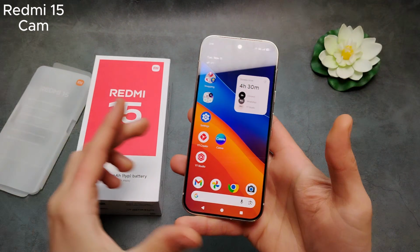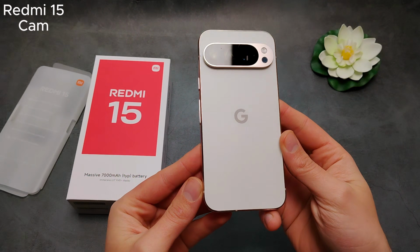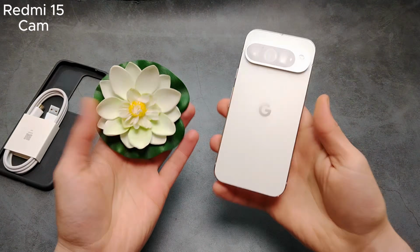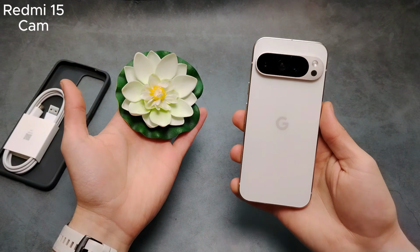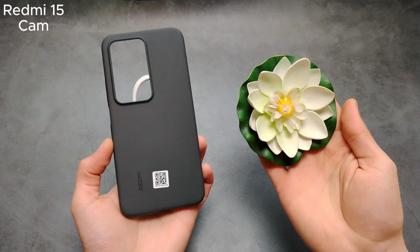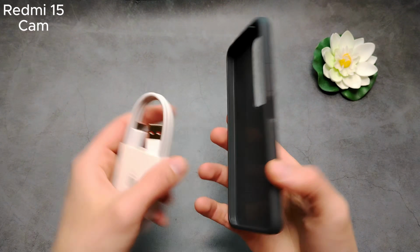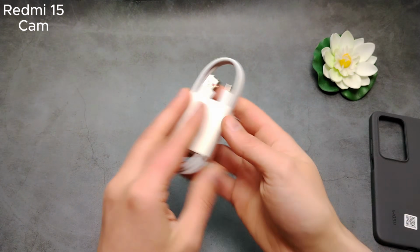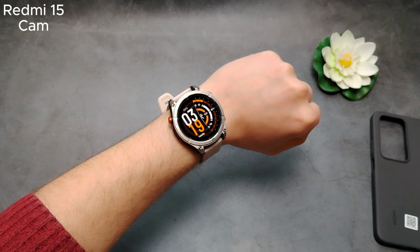So previously I was recording using my Google Pixel phone, and this is what I use to record maybe 95% of my videos. So you can see how this super budget phone compares to a literally 7 times more expensive flagship phone. Autofocus also appears fairly decent here. And generally, as long as you have good enough light for basic stuff, it's probably acceptable.